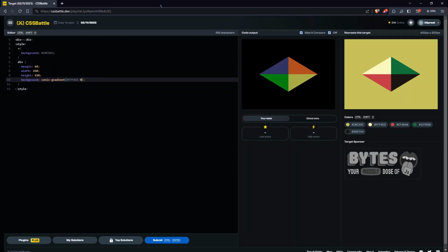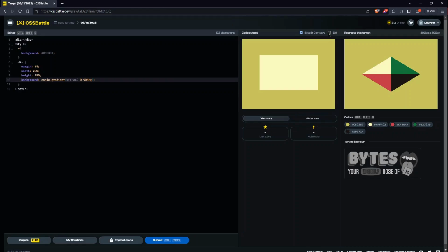0 and 90 degree. Wait, let me remove the difference for once so that I can know what the color is. The second color we would be using, we would go like this, kind of clockwise. So I'll use this color. Okay, I think I used them in opposite direction. We can later on change the angles, so never mind. 90 degree.